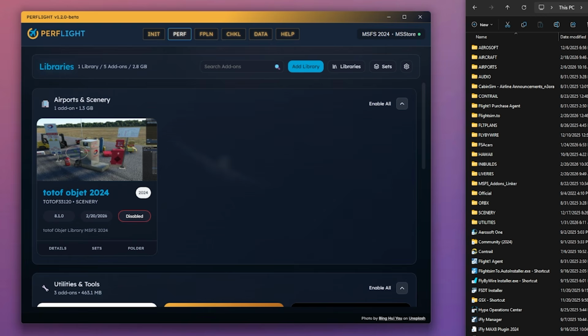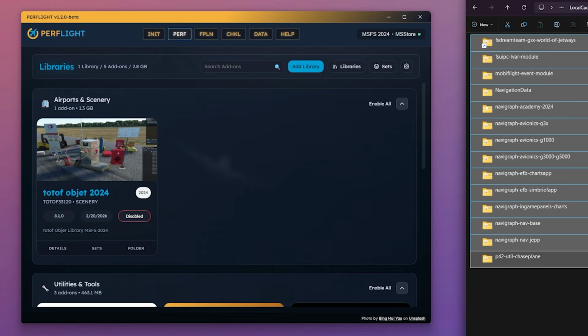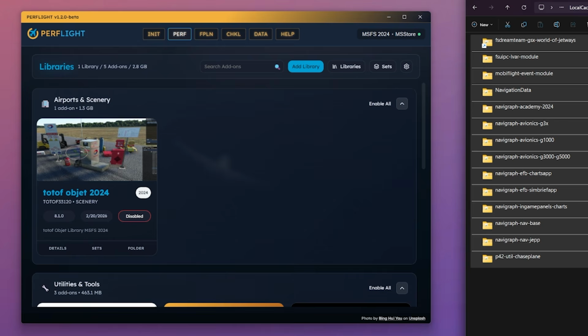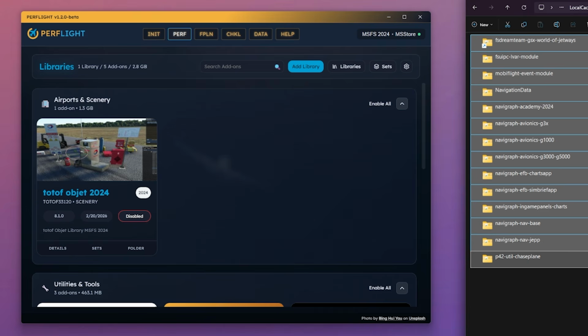Before we do that, I want to pause and just talk about your community folder. So here is my community folder right now. There are 14 things in the folder. You see I've got this in content mode because it's the way to get the text as large as possible so that you can read it on the video. And I want to explain why there are 14 things in this folder already, even though I've not begun enabling any add-ons. I have made the conscious decision to let these 14 things live in my community folder full-time.